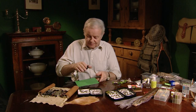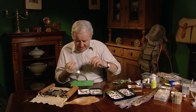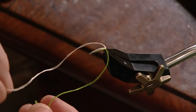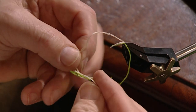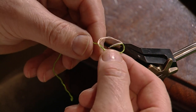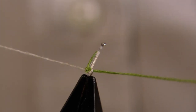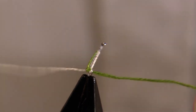So remember now, when you weave, you want to have the dark colour. This is a fishing fly now, it's not a practice fly. You want to have the dark colour on top and the belly colour underneath. So it's light colour, this cream, in front of the olive, make the knot, bring it up, split the knot, feed the dark on top, pass it over, make sure that you haven't hung the first weave on the hook point, because sometimes that can happen, and snug it down.